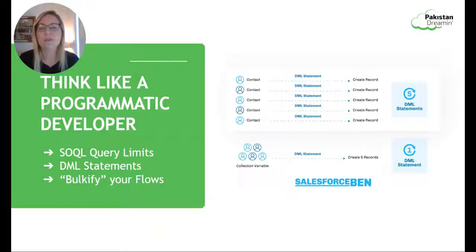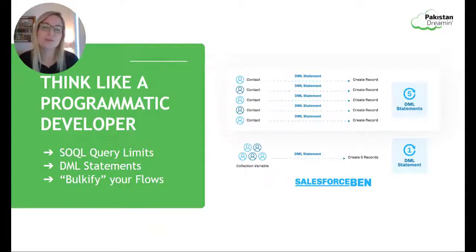So we need to start thinking about things that we've never really had to think of before as admins: SOQL query limits, DML statements, and there's this phrase that we use called bulkify your flows. Lots of terminology, lots of jargon, lots of words that aren't that familiar to us admins. But what you need is someone who can break it down into more accessible terms, or put it into context that makes more sense to you.